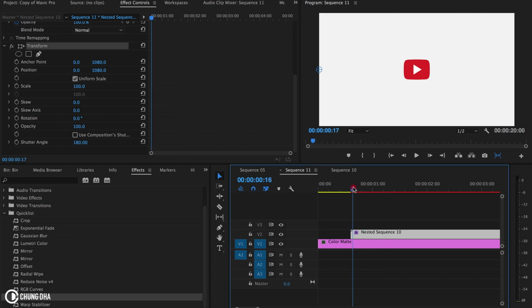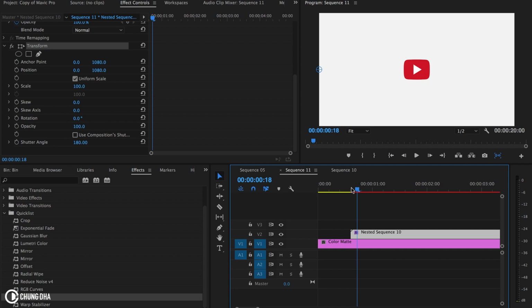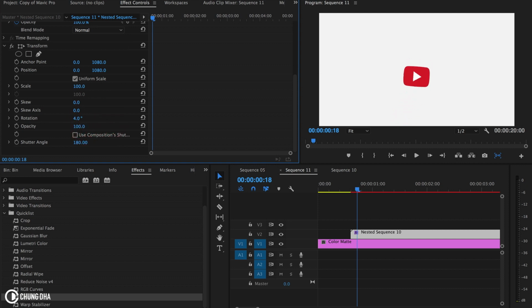And from here I want it to use only about 3 frames, just really quickly come in. So here I actually want it to be already a few degrees down, maybe like 10 degrees. Let's put a keyframe here.